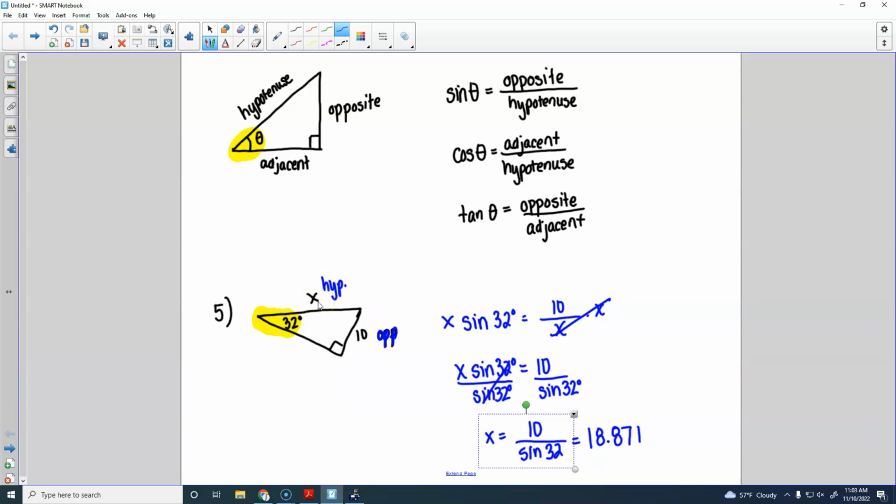Always ask yourself if it makes sense. If you got 273 for that answer, would that make sense? It would be crazy, right? If you got 8.213, would that be right? How would you know that couldn't be right? Right, because this is the hypotenuse. It needs to be longer than 10 for sure, right? Whenever you do these problems, always ask yourself if it makes sense at the end too, because you can catch some of your mistakes if you've got a number that's kind of crazy.